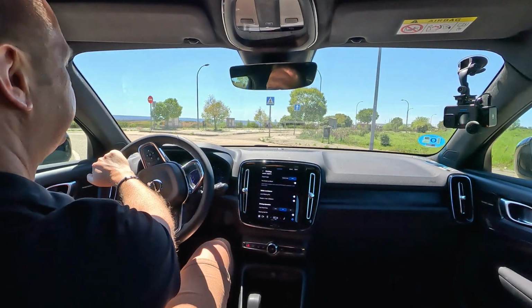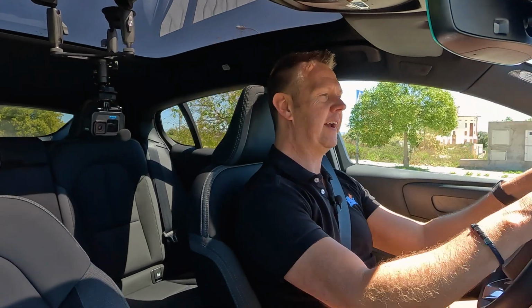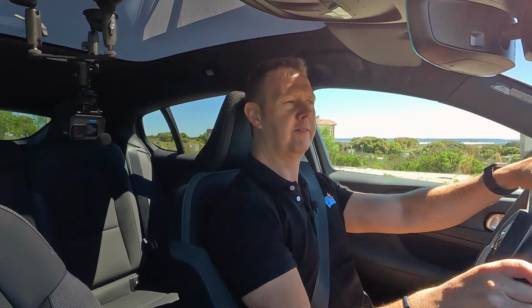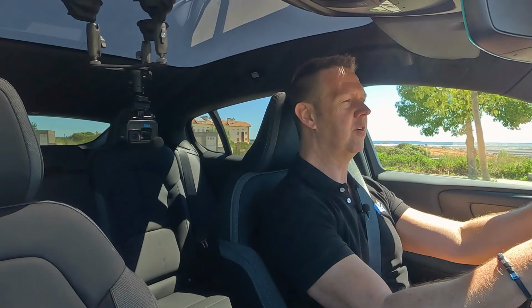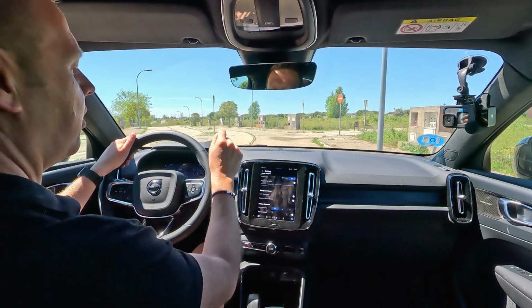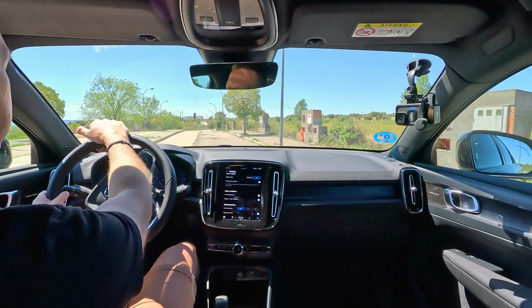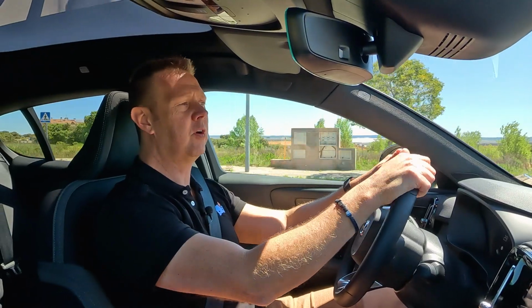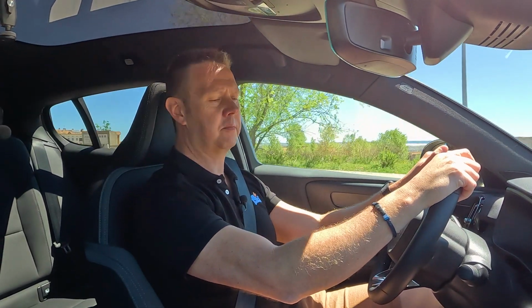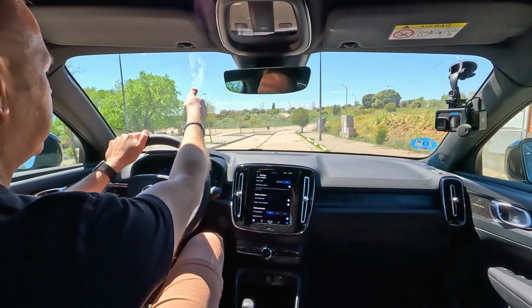It is funny though that you're in a sporty car with 408 horsepower, and you can't set it to relax if you're sort of the chill driver. You just gotta take the full brunt of the 408 horsepower. But hey, I like it that way. That's fine. It also has automatic one pedal driving, which will take into account circumstances around you and only actually have one pedal driving on when you're supposed to stop. So now I've let go of the accelerator and I'm coming up to a roundabout.